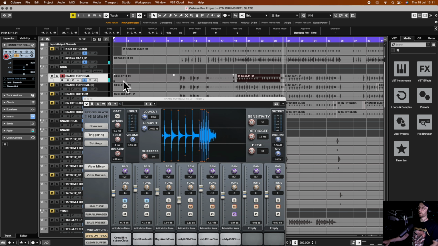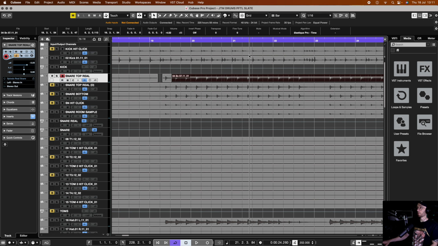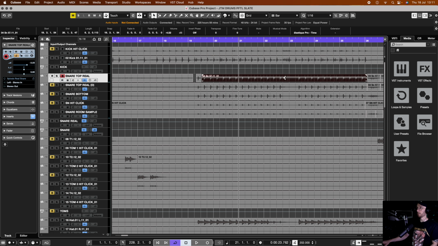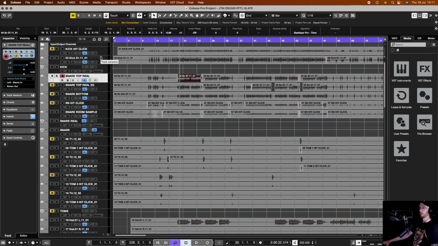And you can go in, because obviously we're working with real drums here. Some of these hits, it's very, very consistent playing, but some of them, just because of the nature of how real snares sound, will feed in slightly different velocity ranges, so you can go in and even that stuff out later. But I'm going to do a full video on how to utilize Slate Trigger files for your real drum mixes very soon.